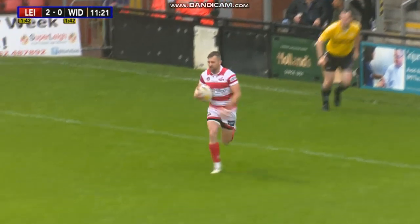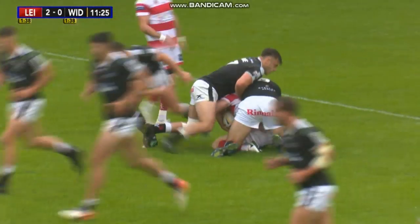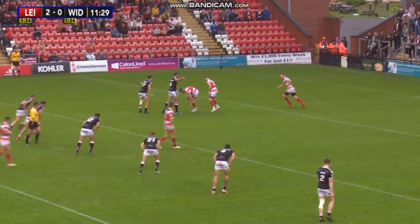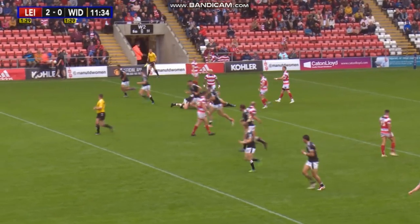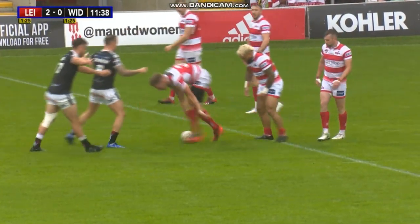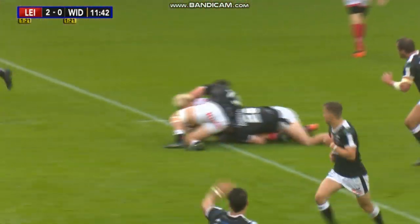Let's have a look at the chase from Widnes. Well, they've both gone with the early kick and a good chase too. It's good to see them play the conditions, get in the grind. He gave that a real hammer, didn't he, with a left foot. Both sides in 90 seconds will be back to 13 apiece. That's when the sin bin clock runs down, and here comes Junior Sao, says I'll have a run.